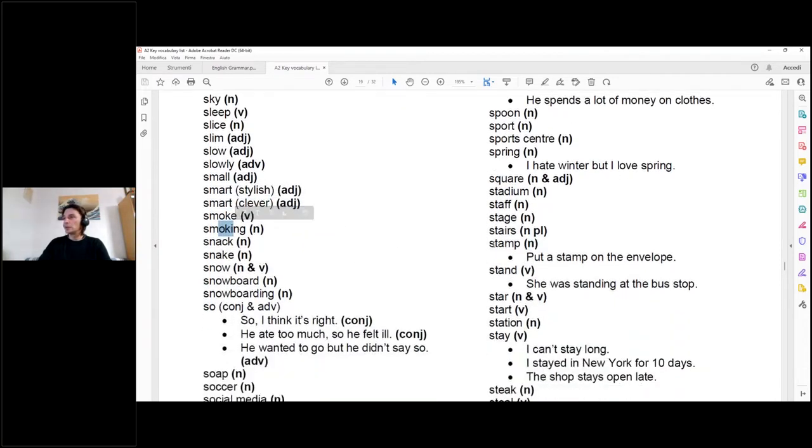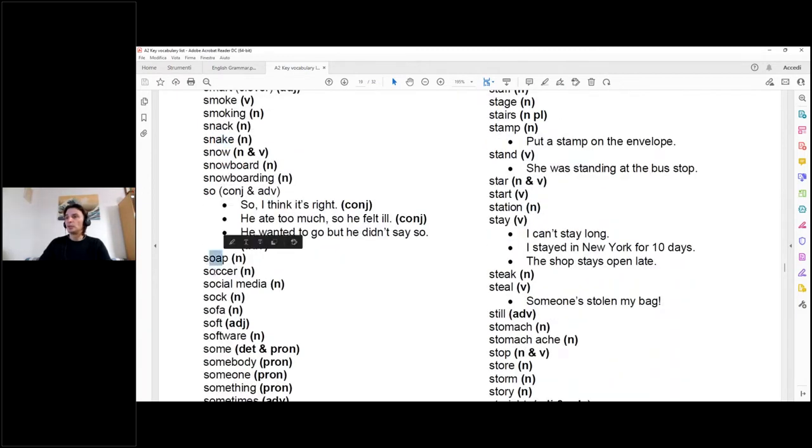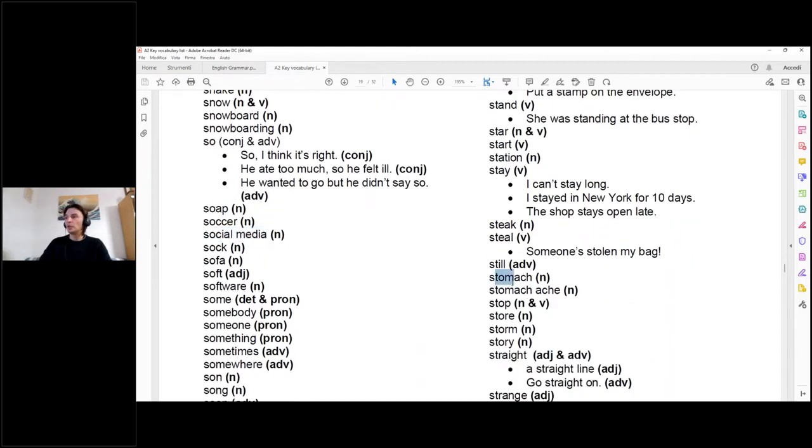smoking, stamp, francobollo, star, stella, snake, serpente, snowboard, soap, sapone, social media, I think you understand social media, stomach, right? Stomach ache, mal di pancia.